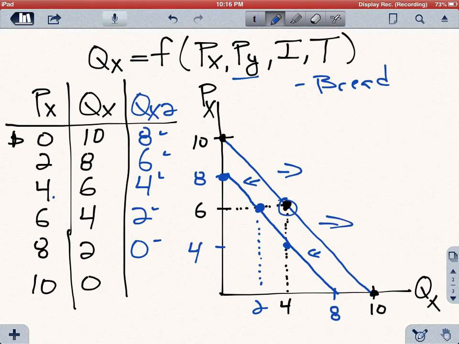When the price of a complement decreases, the demand for tomatoes goes up, and that means that the demand curve shifts to the right. Now in the next one, we're going to see what's going to happen when the price of a substitute changes, which is something you consume instead of the good and not with the good.